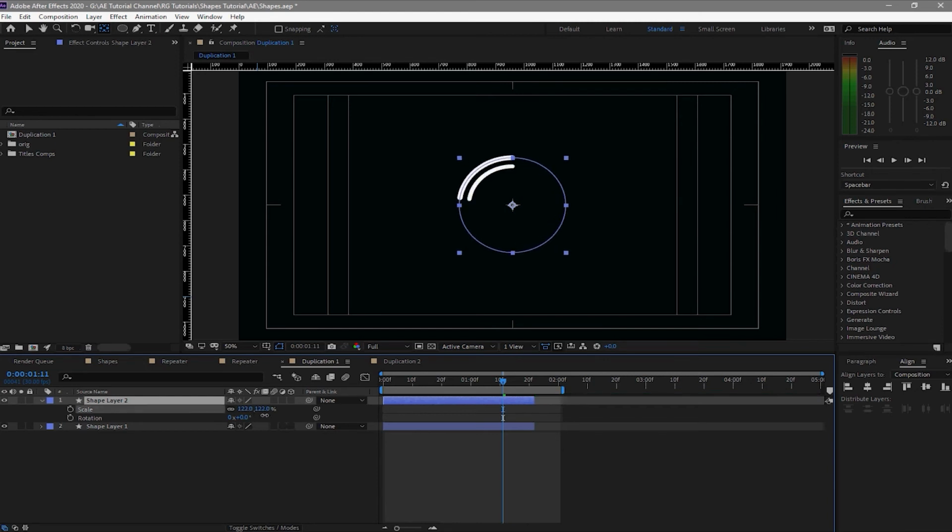So first I will scale it up like this and then change probably the pixels. I will change it up to about maybe 30. And then scaling it up a bit. I think that should be good enough. And then the rotation, I will make it a bit different on the other shape.